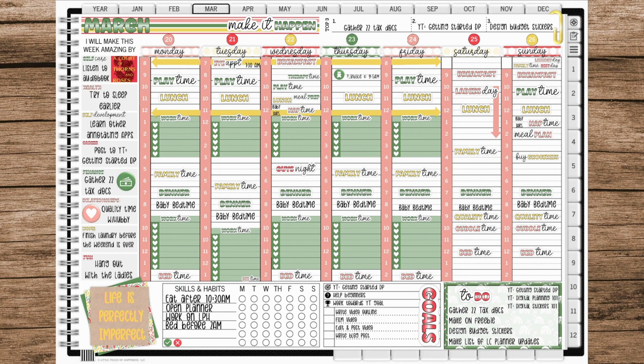So this is the final look of the spread. I really loved how it turned out. I ended up adding the bedtime stickers and the playtime stickers that you guys see on this page. Like the playtime's at the top in the morning and then the bedtime's in the evening. I created those stickers after I made this video because I was like, I need those stickers. And then I thought I really jazzed it up with all these different things. It's very functional still to me, and that's just how I like to use my planners.